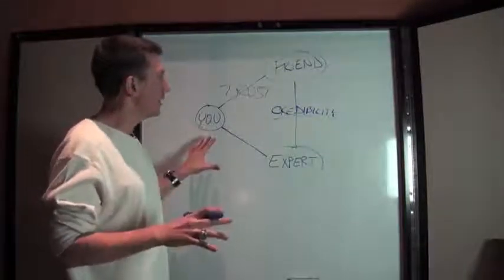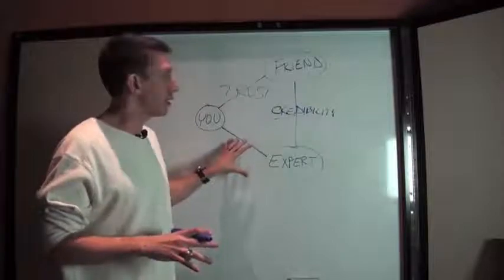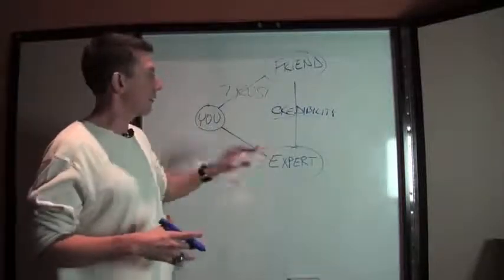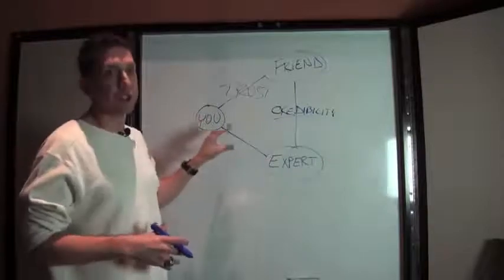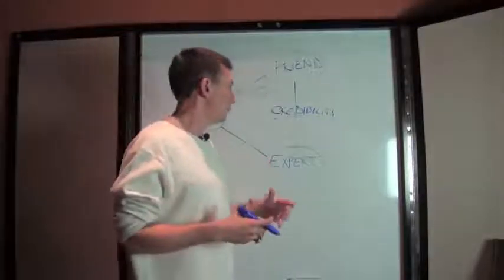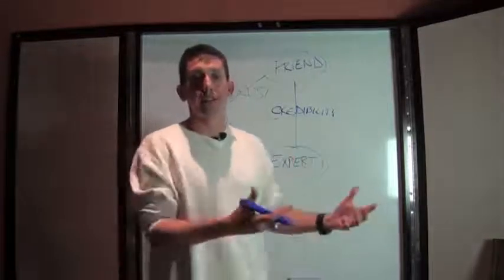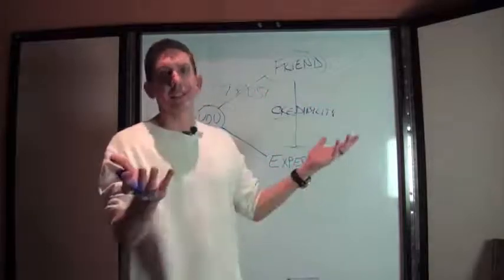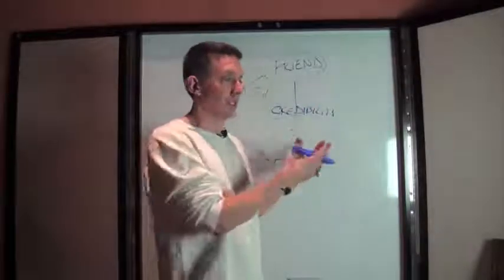And so the way that the whole edification triangle works is when you're at the meeting and you are introducing your friend to your expert, what you're going to do is you're going to talk good about your friend. And let's say, just say, hey, this is my friend. Let's say I'm your expert, right? Or your expert is someone named John. Okay. So you sit down with your friend.